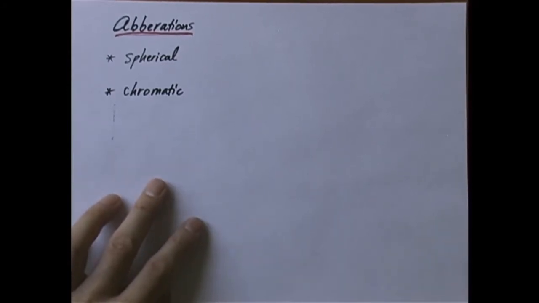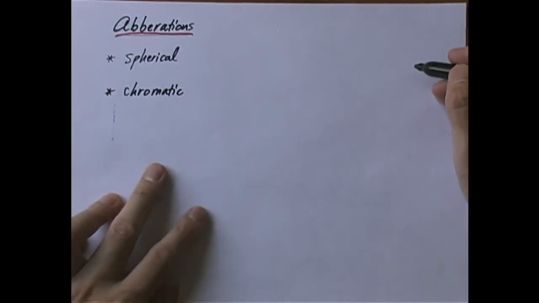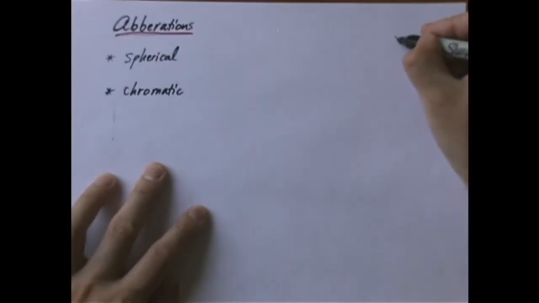Why? Because it relies on the fact that parallel light rays will focus at an exact distance f behind the lens. That point, of course, is the focal point. But that is itself only an approximation. It relies on the assumption that the light rays are pretty close to the optical axis. We call them near-axis light rays. So if you're looking at a large spherical refractive surface, either a mirror or a lens, let's say a mirror, for example.